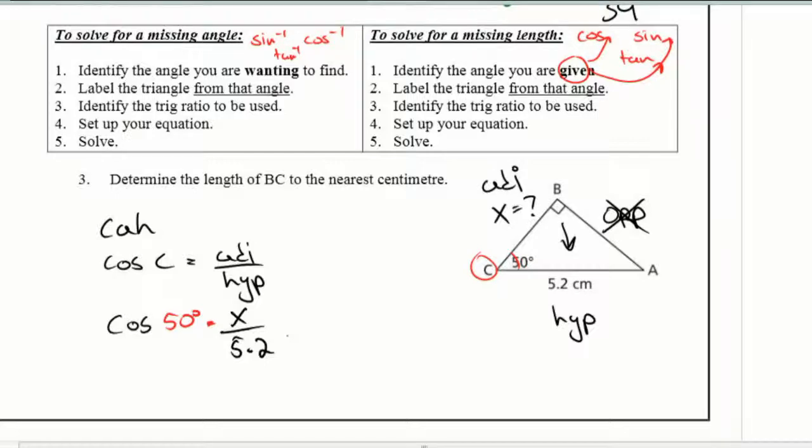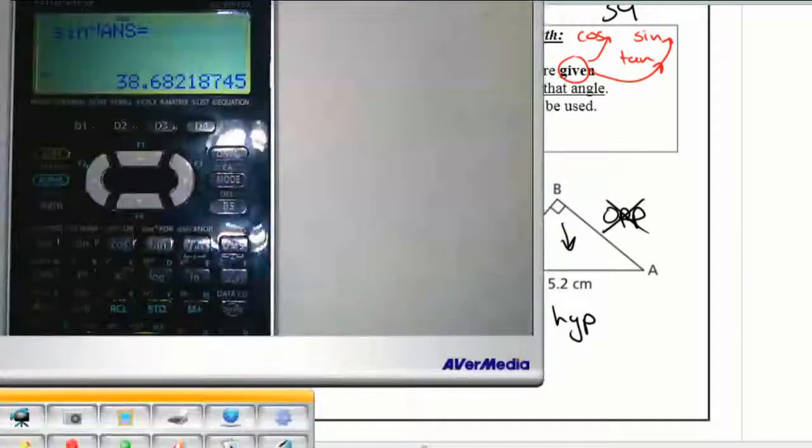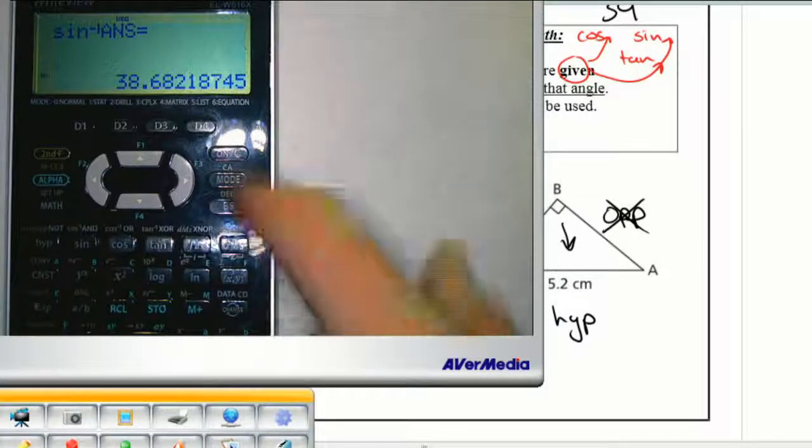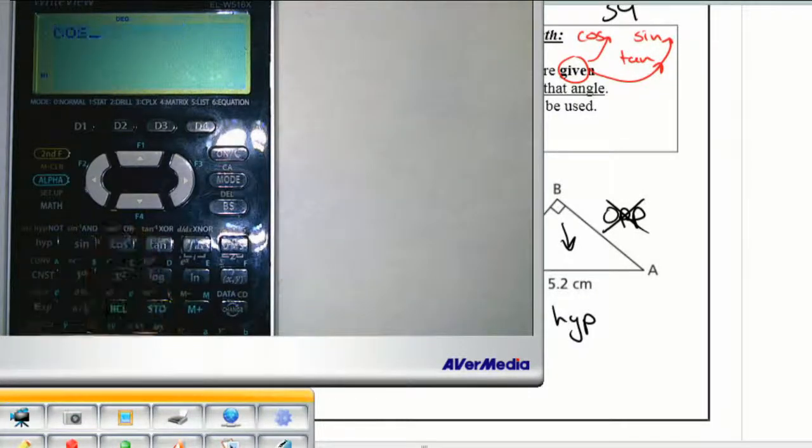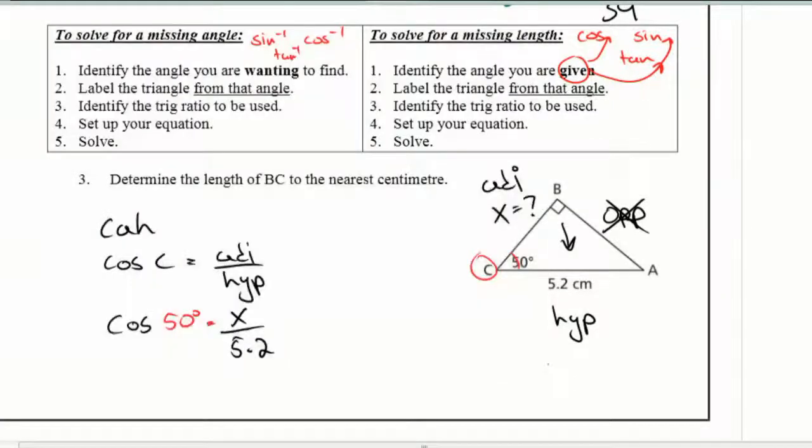All right. Now, the cosine of 50 degrees on the left side, I can just plug that into my calculator. The cosine of 50 degrees is going to be some decimal. It's a ratio between the sides. So it's 0.6427. So I could leave it as that. 0.6427 is equal to X divided by 5.2. I want to get X by itself, so I'm going to multiply both sides by 5.2.